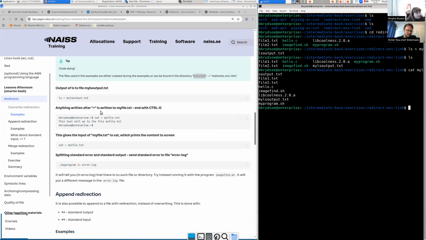You could also say that you want to send some text to a file. And in this case, you could use cat. And here, anything you write will go to this file, and it will continue doing so until you use Control D to stop it. So let's say cat my file text. And that means we are, oh, and maybe I should also actually include the standard. Like this. Now I can just type.